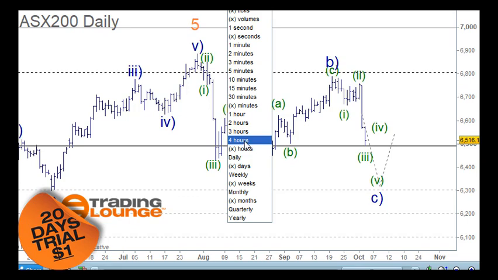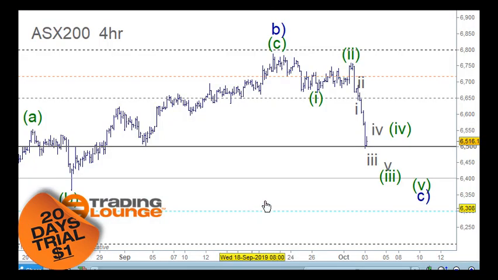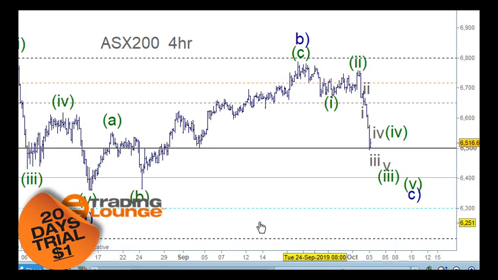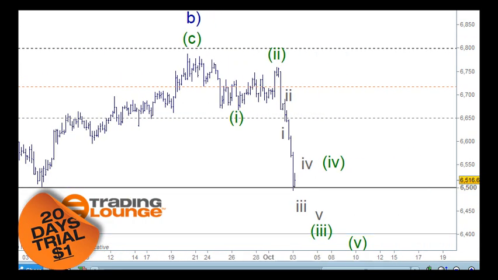On the 4-hour chart here, we'll look at this as wave 1 here, ABC for wave 2, and a 1, 2, 3, 4, and 5 in here that I don't think's finished yet for wave 3, then wave 4, then wave 5. So we're looking down at the old lows here for support around the 6,400 here. There obviously will be a dance across the 6,500, which is a medium level. And it should sort of reflect something like this over here, same but different. But just expect that sort of dance to occur there.